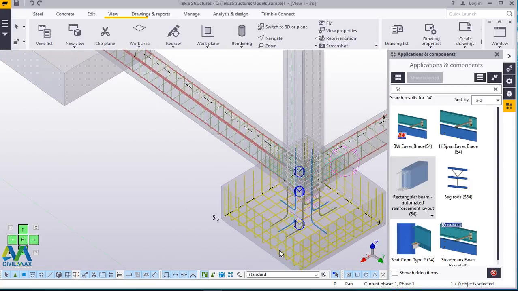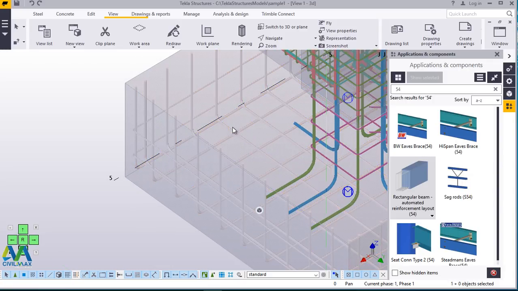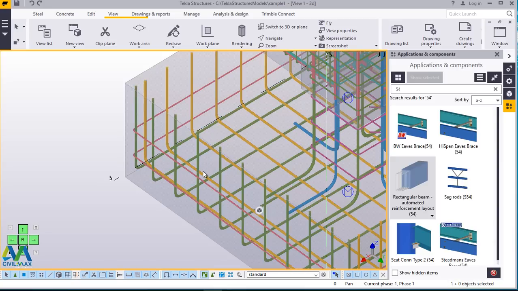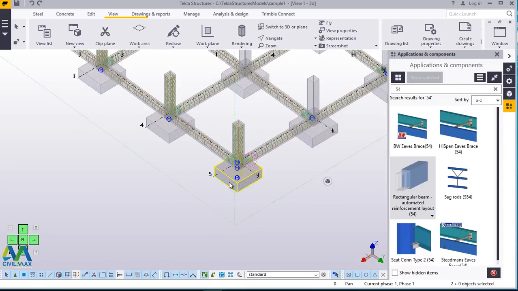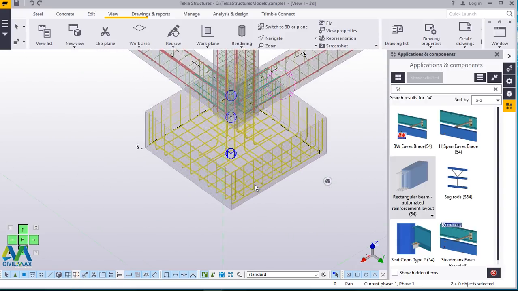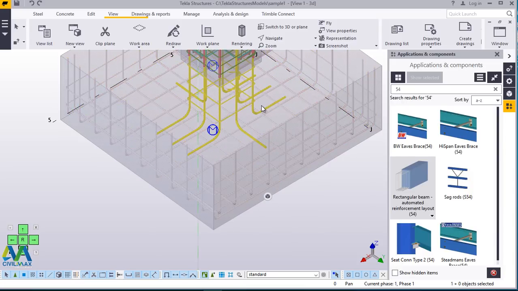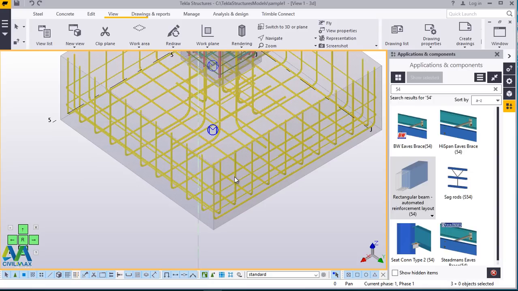And then do the same thing here. Just click on that. Click on that. Make sure you've picked on what you intend to populate. Press Ctrl and select that. Or it's quite simple. Just zoom closer and pick on that. Press Ctrl again and pick on that. Press Ctrl and pick on that.